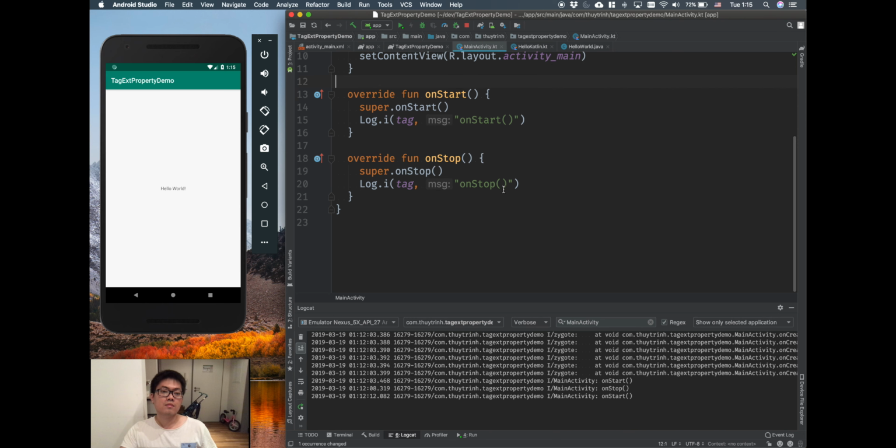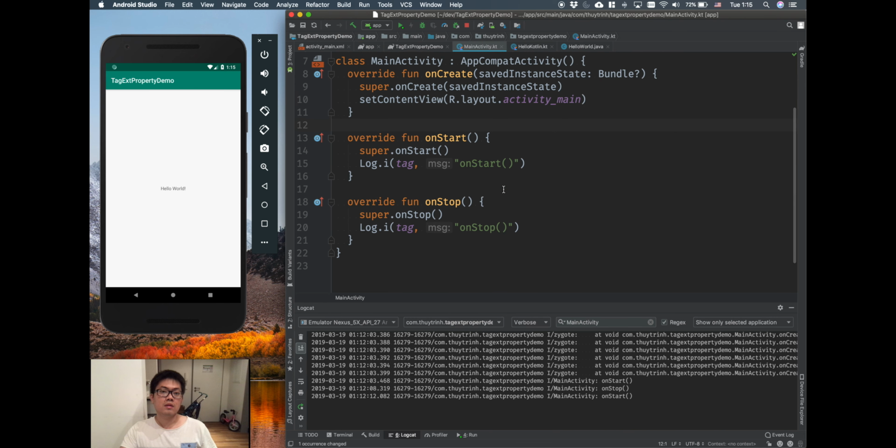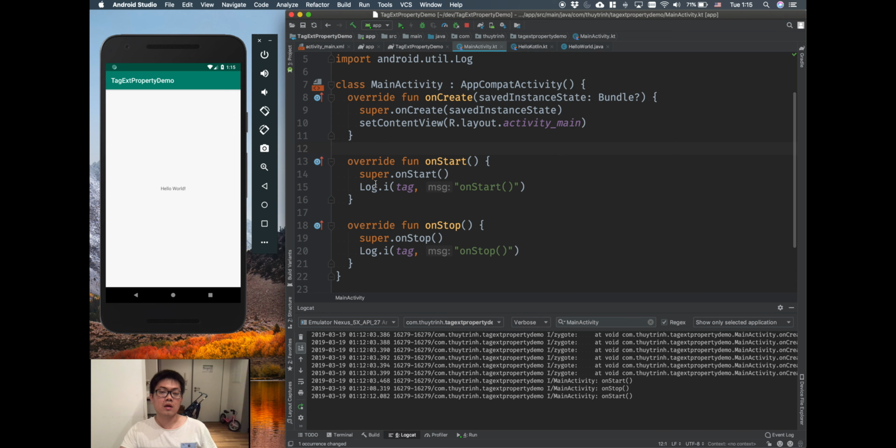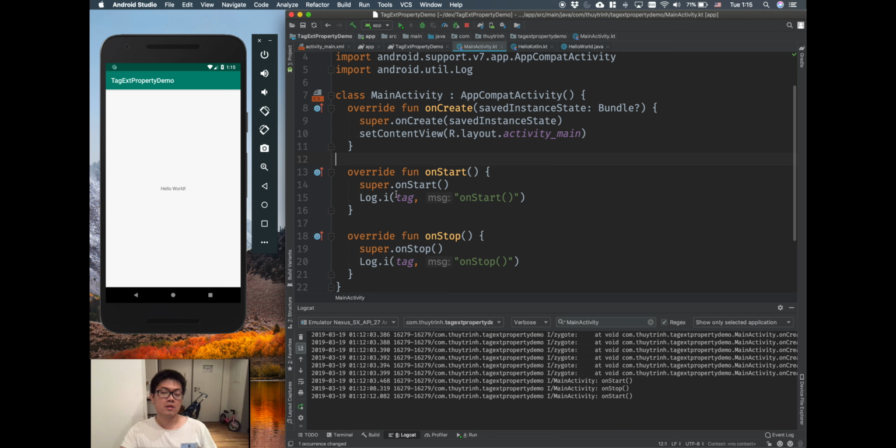For example, if I call this I method here in this onStart, then we understand that the this here is the main activity, right? So if you call in this context, we understand that it is the main activity.